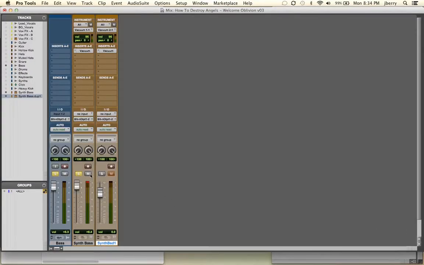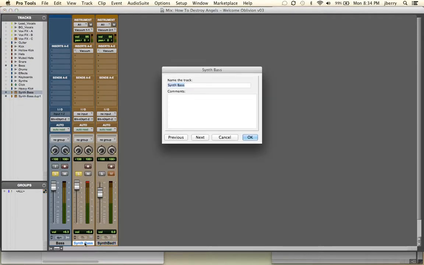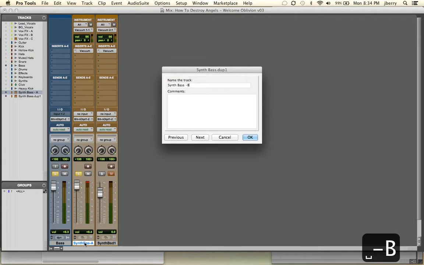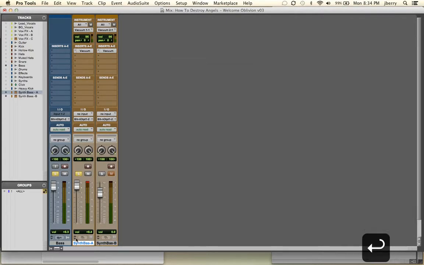So I've got two bass sounds together. Now, typically your bass, you usually don't want to layer these sounds together. So I could do a couple different things here. Notice I'm blending two sounds together that are very, very similar. So, by the way, let's go ahead and name these synth bass A and synth bass B. And that way I can reference the two and understand that they are different from one another.